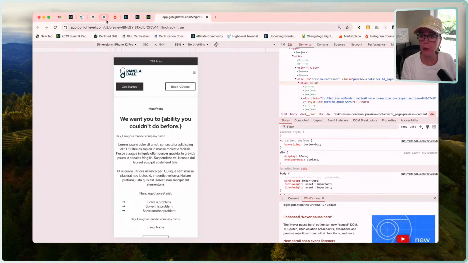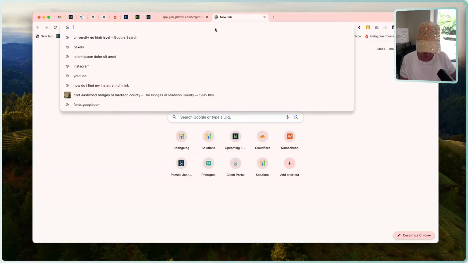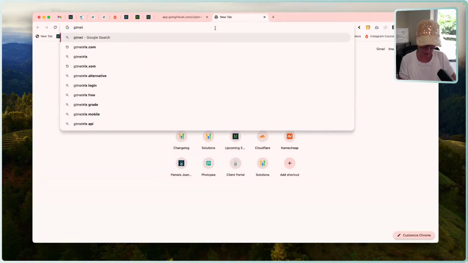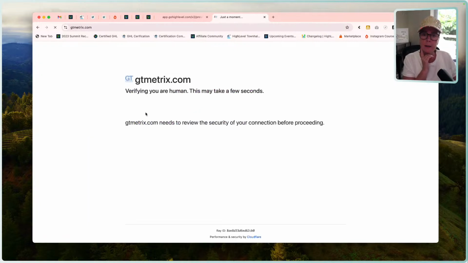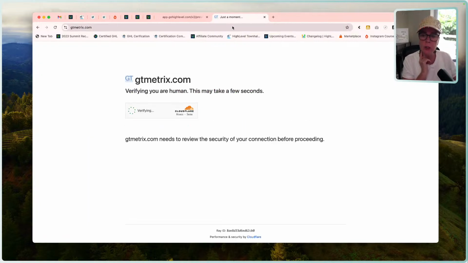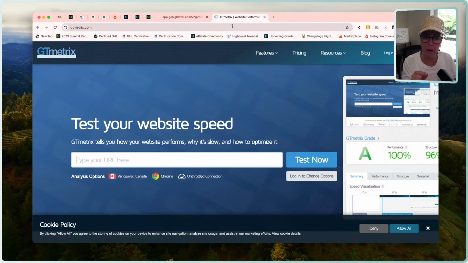Now, if you want to bring in images, sometimes they're nice in a background instead of sitting, and then you want to make them smaller as well. So this is not on a domain, but you want to go to, is it GTmetrix? I'm going to guess this. For page load speed. Yes. When you're done, you're going to want to come on here and do a page load speed test for desktop and for mobile. So let's test Pamela Joan down just for fun.